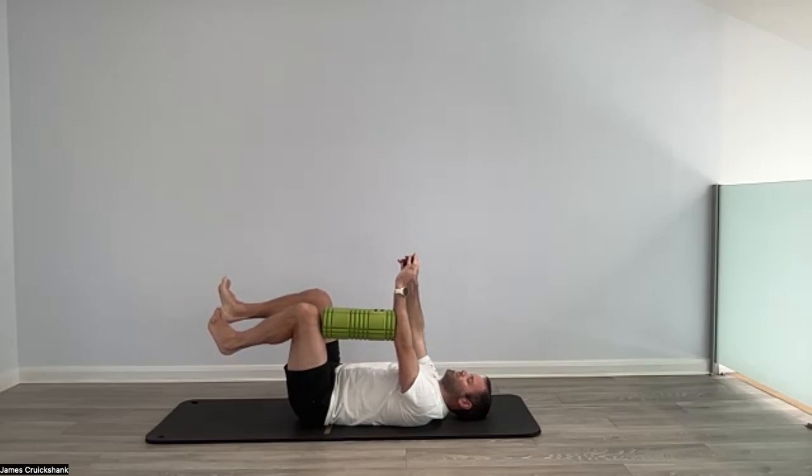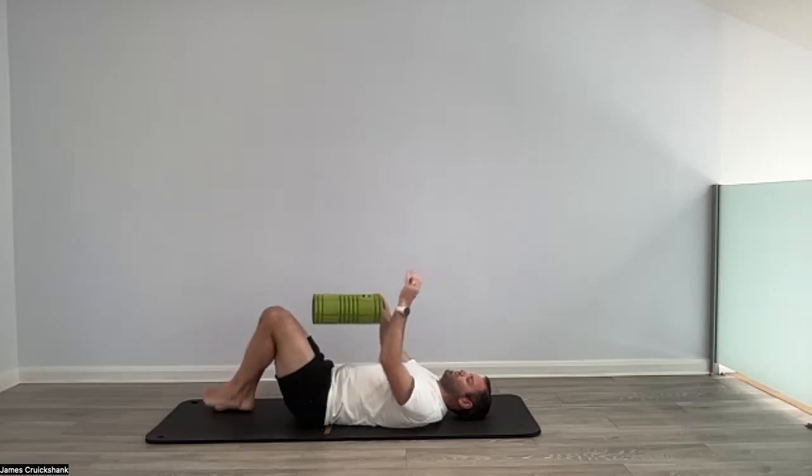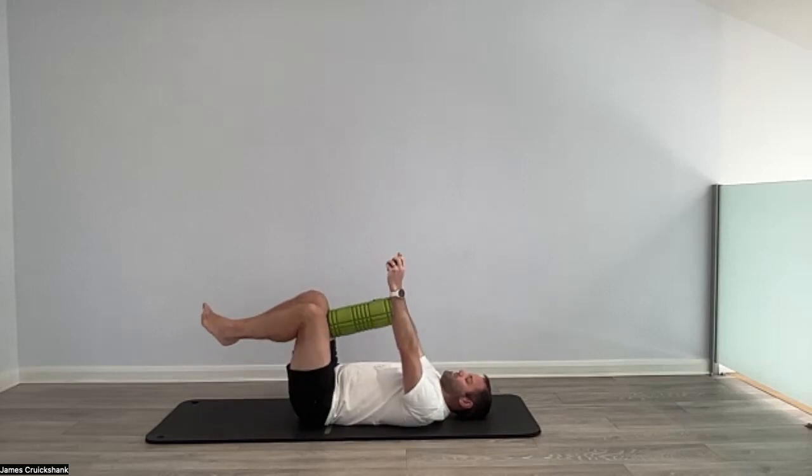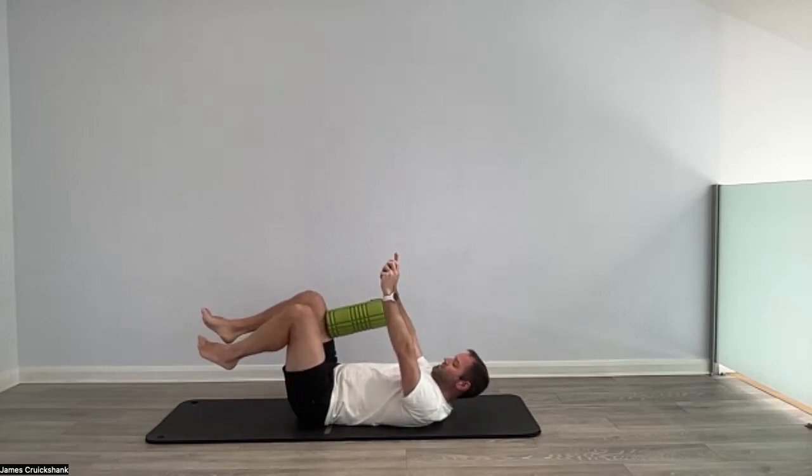Press the lower back down. Keep that back pressing down. Keep the breath deep. And last one, change over. It's going to be the right hand side plank. Last 30 seconds, guys.